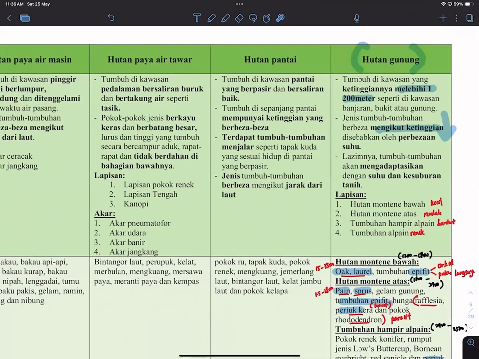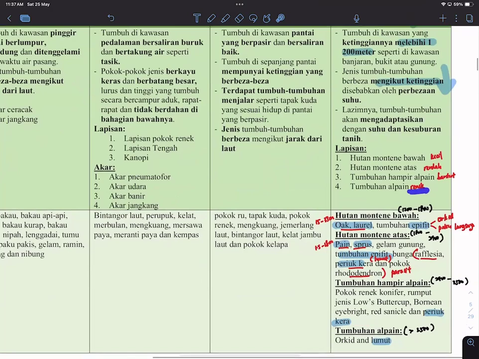That's right, because the shorter they are, the better they are able to adapt to the cold and the least kesuburan tanah, which means the higher the altitude, the lesser bacteria. Lesser bacteria, kesuburan tanah is becoming lesser, including the suhu yang lebih rendah at Mount Everest and at the mount ours, which is Kinabalu, right? So that's why we have shorter and shorter plants within the higher layer. It's getting shorter and shorter.